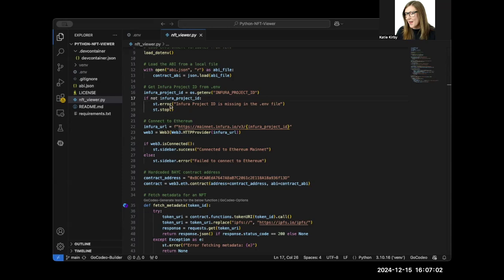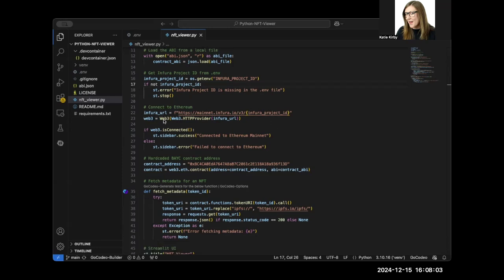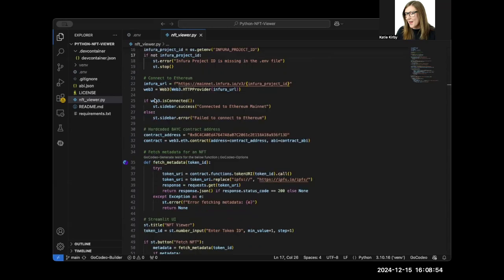Next, you connect to Ethereum. So we are actually assigning this variable here with this Infura gateway, and then it's telling it to look for your project ID. And then we use the Web3 library we imported to actually connect through this HTTP provider to the network. So then we have this nice if-else statement here, some business logic, if you will. So this will call is_connected, which is either a method or a function.